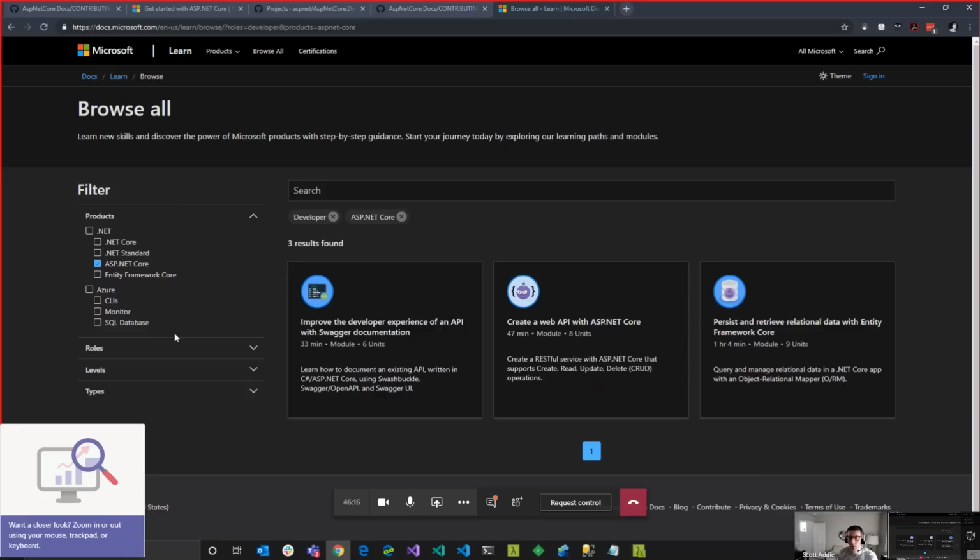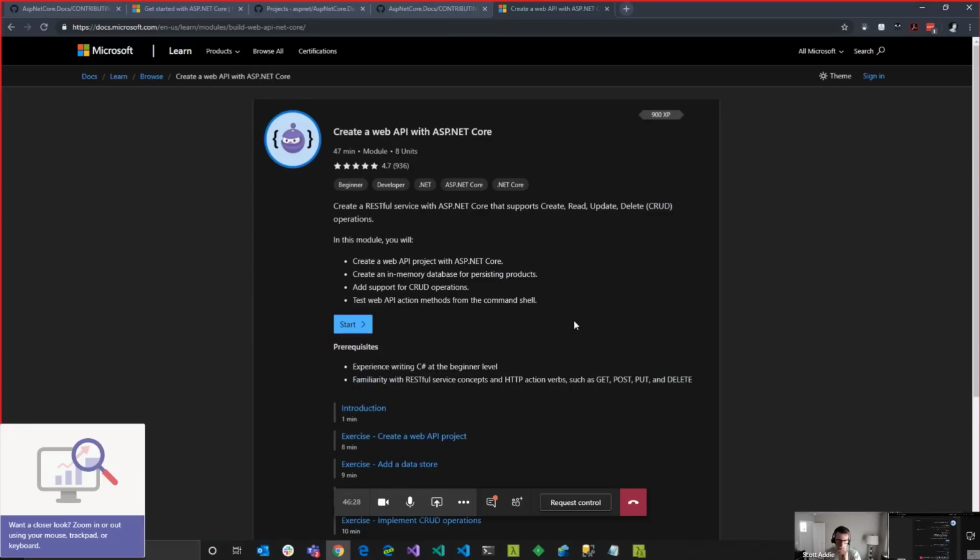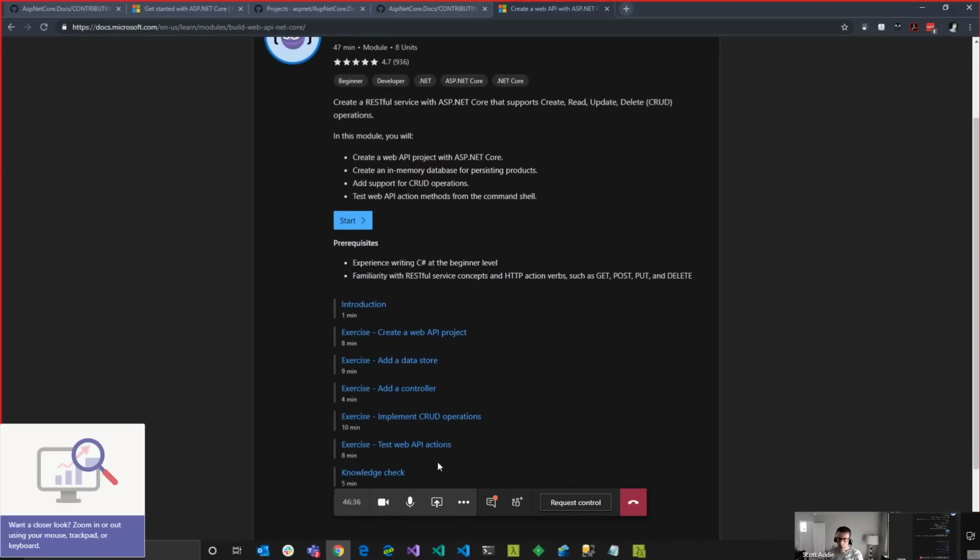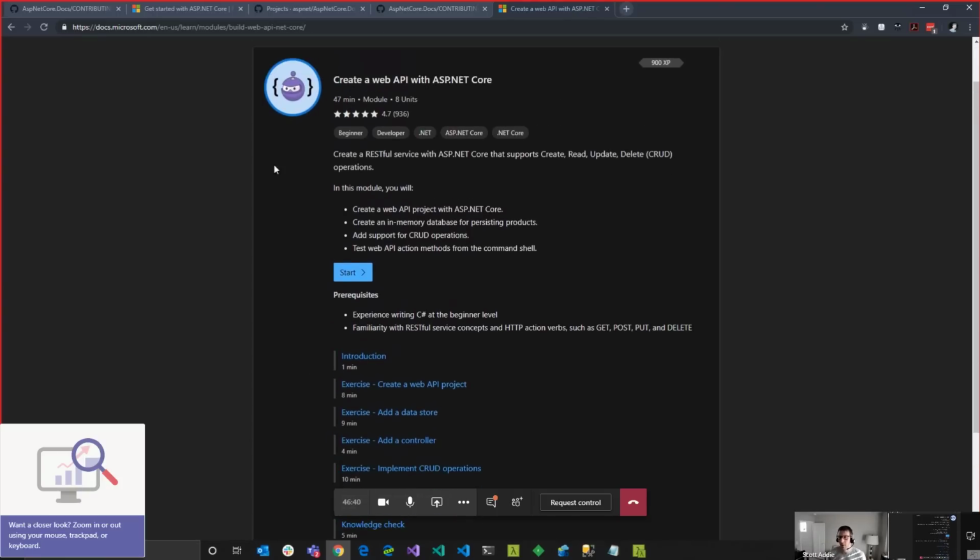The really cool thing with the Microsoft Learn platform is the gamification aspect that they've introduced. So say, for example, I decide to take this Create a Web API course. If you complete this course, get all the way through the exercises and the reading material, and complete the knowledge check, what you earn is this awesome .NET Bot badge.